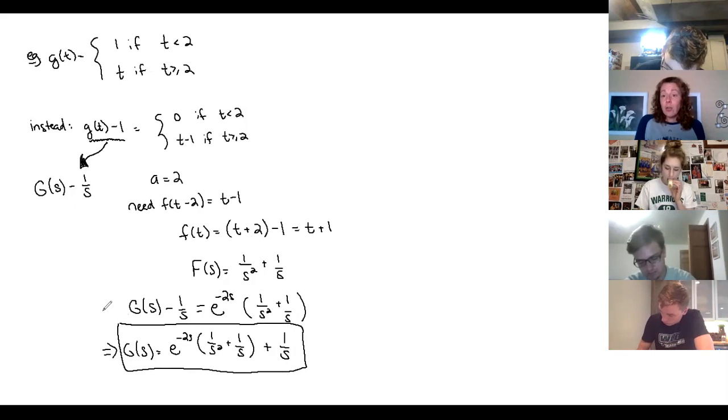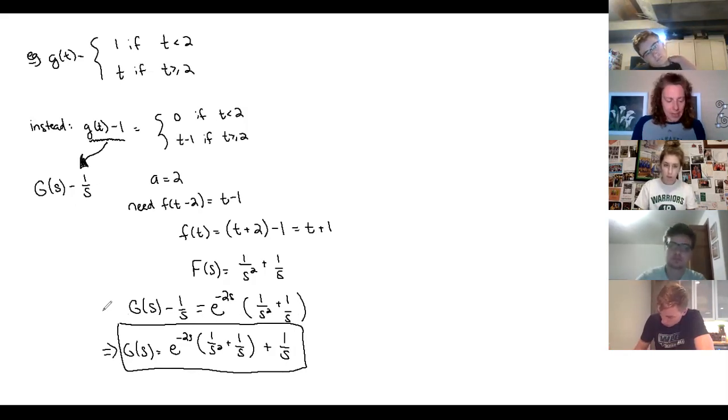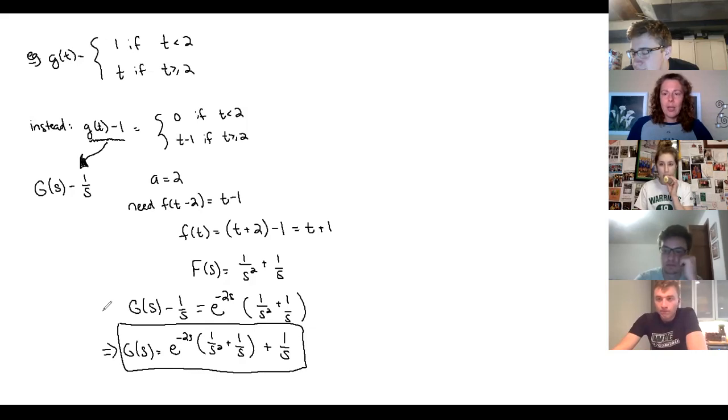So if you don't have a 0, that's okay. It's not a problem. You can make a 0, and your left-hand side is just a little bit more complicated. It's just going to have one little extra piece, and then you just have to add or subtract it to the other side to make it work.